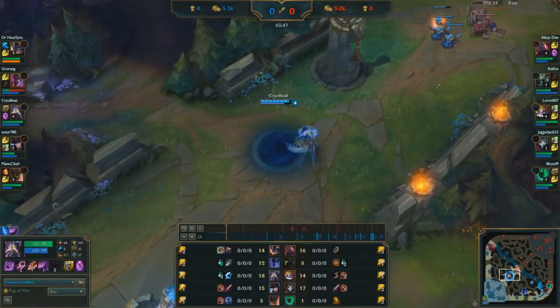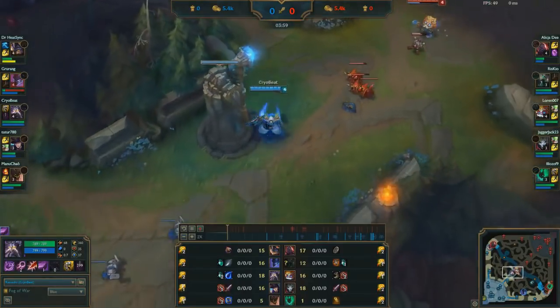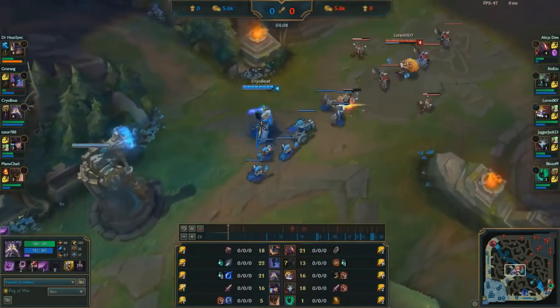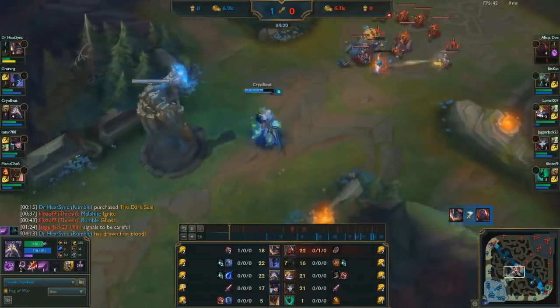Now, for the build start I went for Mana Crystal and a refillable potion, and that's because I want an early Tear, and the sooner I get Tear, the sooner I can start stacking, the sooner I can get my mana, the sooner I can power spike. That was a dumb decision there, don't ever go too close.